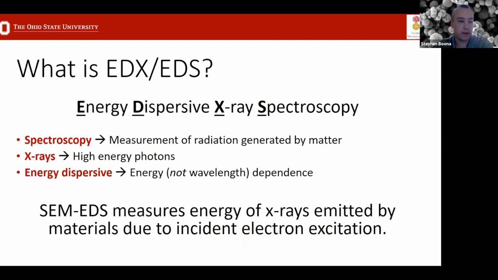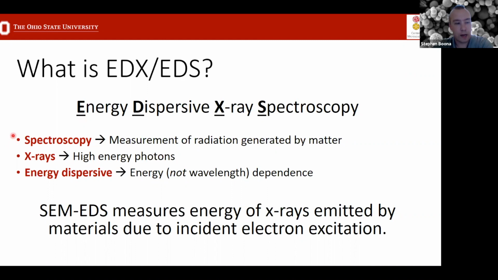And to be specific, this is electron induced. So you can do this type of analysis as well with X-ray excitation instead of electrons. But in these cases, we are describing specifically using an electron beam to excite these X-rays. And I think it's helpful to go through this acronym backwards to understand what we're actually doing here.